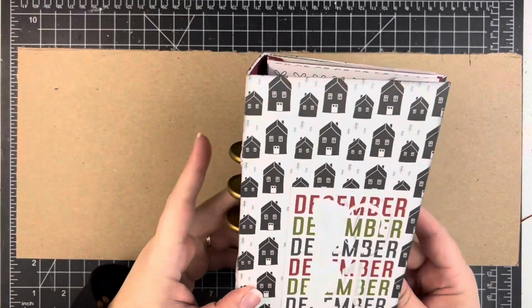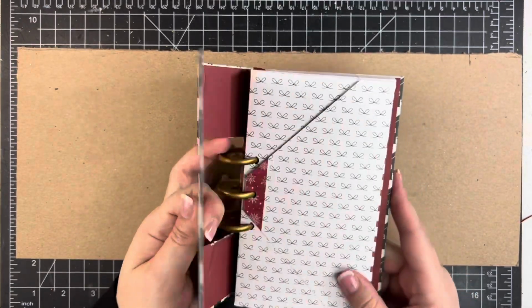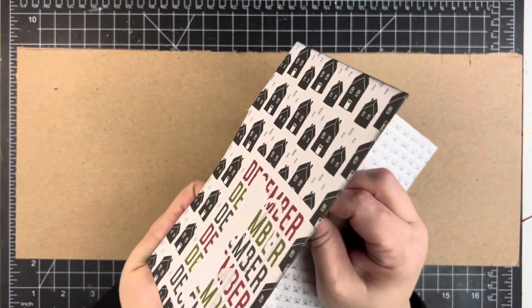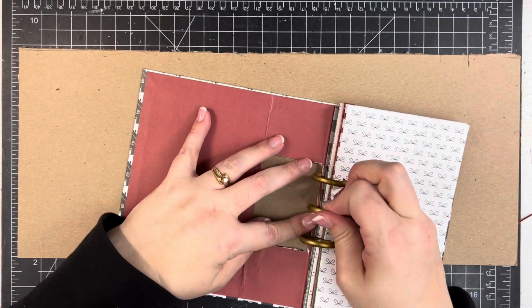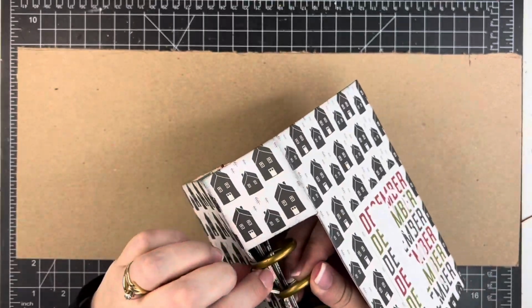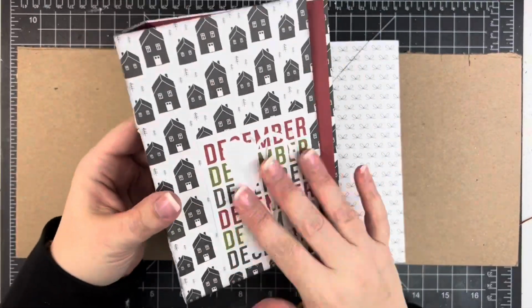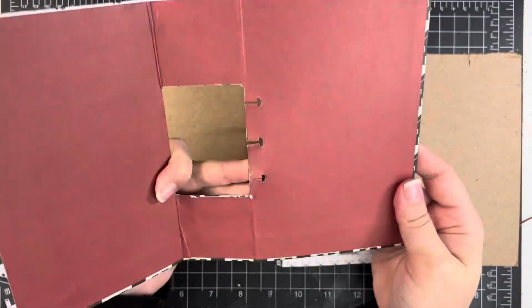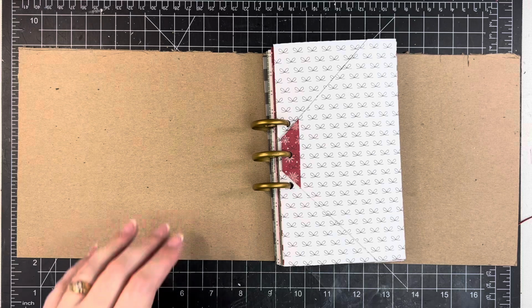So what I'm going to do today is make a new cover for this particular journal. I just thought I would share it because it's been in my stash forever. I have needed to do something with it, and sometimes it's okay to revisit something and kind of redo it. So what I'm doing here is I just pulled off the cover. You can see I had already pulled off some stuff that I had glued onto the front. I just didn't want to throw that away.